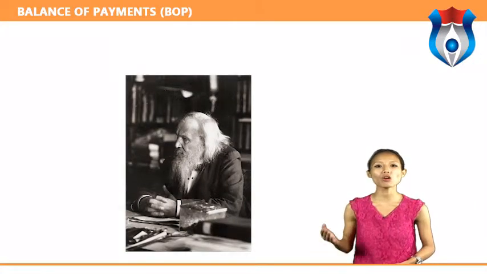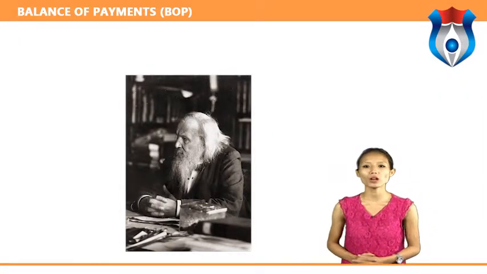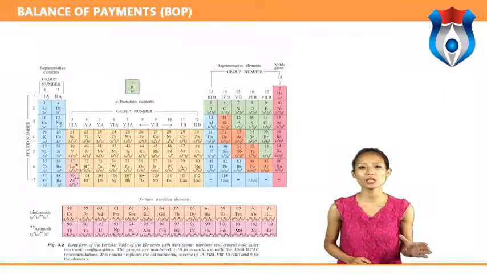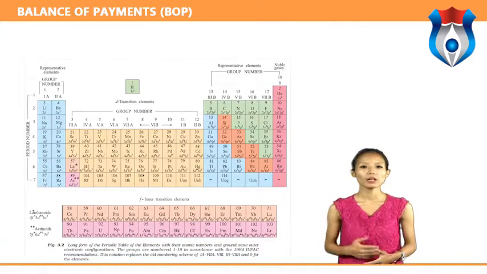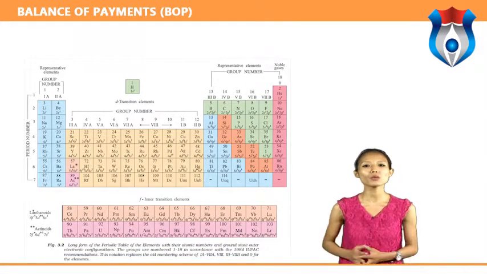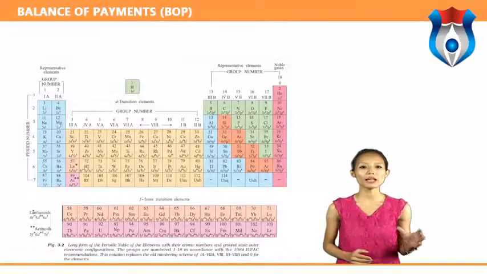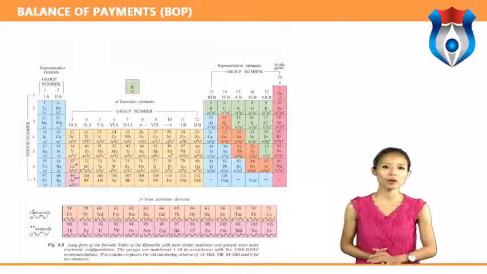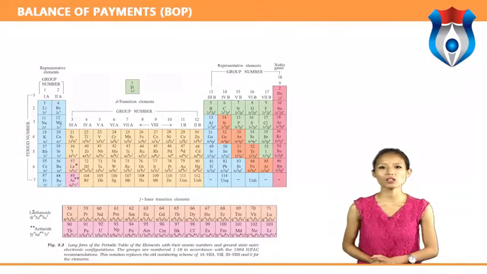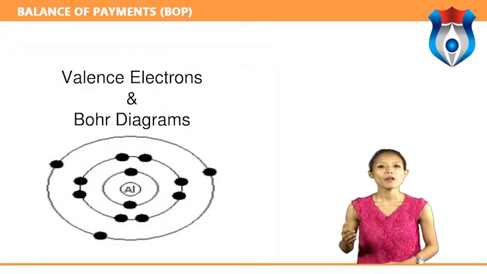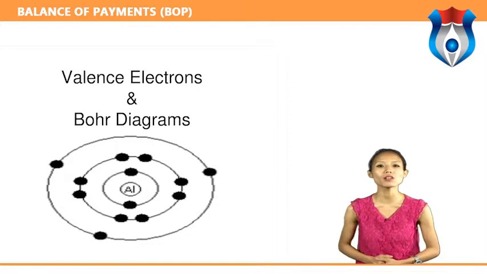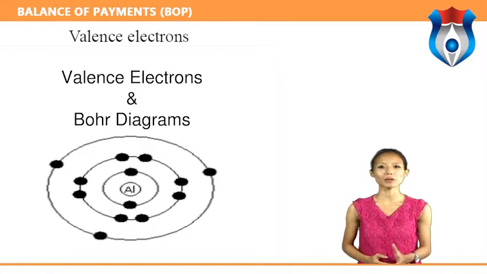This led to the formulation of the periodic law, which states that the chemical properties of the elements are dependent on their atomic numbers. Elements in the periodic tables are arranged in periods that are the rows and groups which are the columns. Each of the 7 periods is filled sequentially by atomic number. Groups include elements having the same electron configuration in their outer shell, which result in group elements sharing similar chemical properties. The electrons in the outer shell are termed valence electrons. Valence electrons determine the properties and chemical reactivity of the element and participate in chemical bonding.